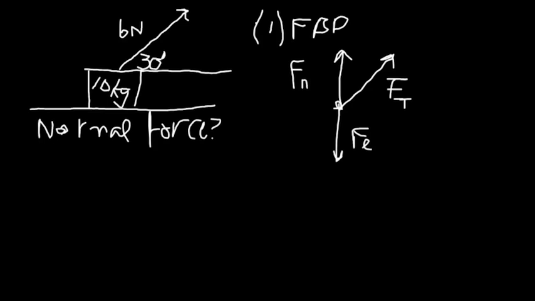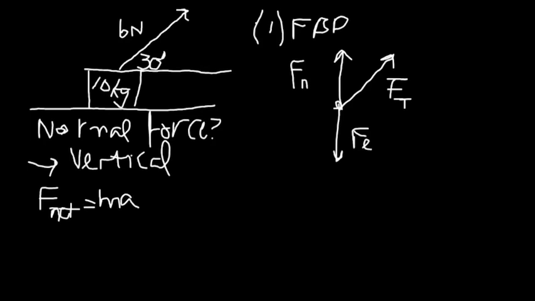Okay, now we want to figure out normal force. And we know normal force acts in the vertical direction in this example. Right? And remember that our net force equals mass times acceleration. Alright, so let's sum up our forces in the y direction. So what forces act upwards? We're going to call upwards our positive direction. Alright, well, we know we have the normal force acting upwards.